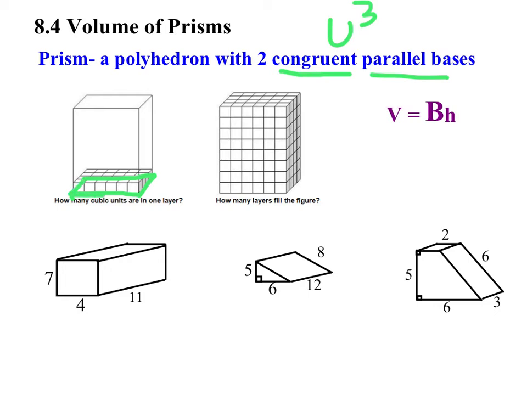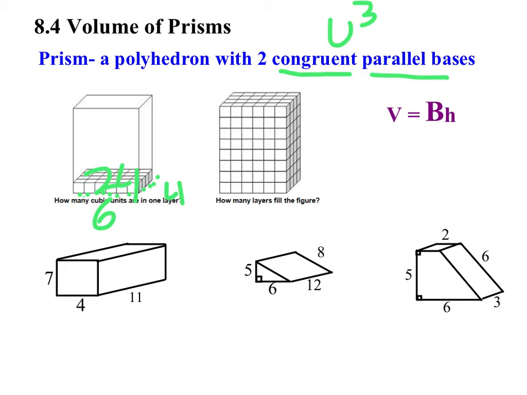And you can get a kind of a picture of the volume when you look at that and say, oh, I can count the number of cubes it takes in one row. It takes 1, 2, 3, 4, 5, 6. And then how many rows are there? There's 1, 2, 3, 4, right? So that means there's 24. 6 times 4 is 24. There'd be 24 of those little cubes on that bottom layer.